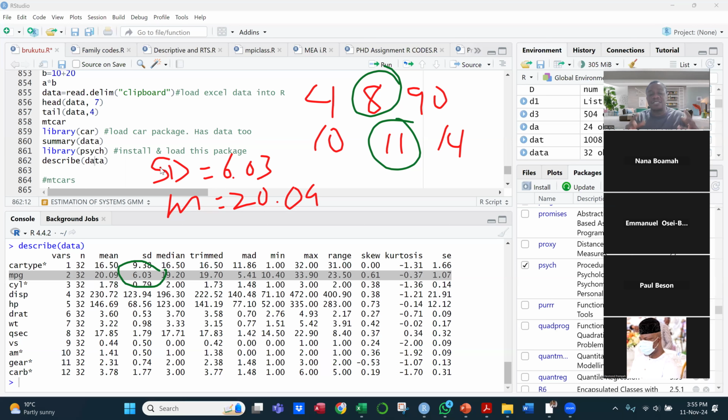Let's say total assets of banks, of all the banks, and then you realize that the standard deviation is bigger than the mean. What is the implication of that? Remember, total assets here is a measure of size of the company. What's the implication of that? I'm showing you how to do analytics, data analytics in your work.